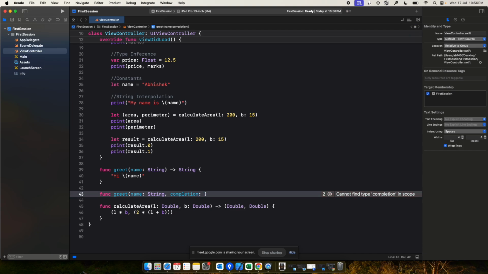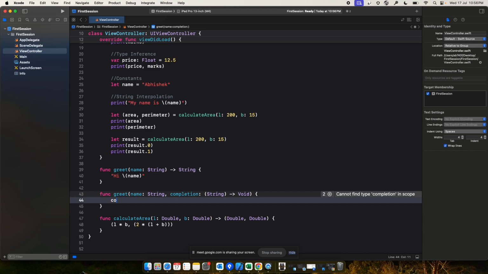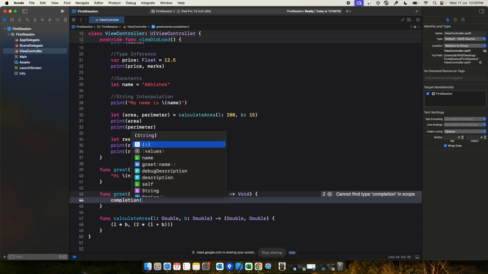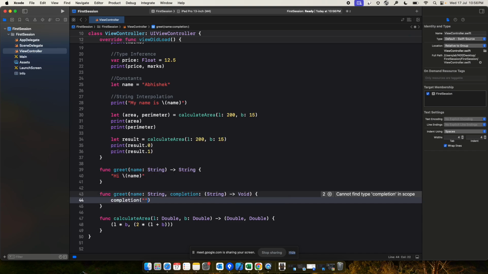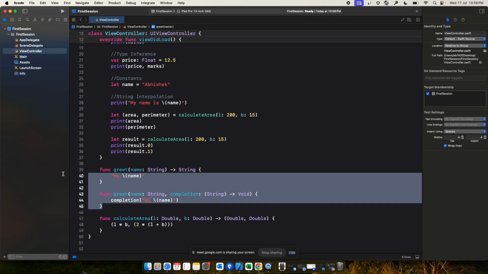I'd say completion, and I would accept a parameter here and not return anything. Then I would call completion and say "Hi, name". I'll explain all of this. What basically is the difference here?